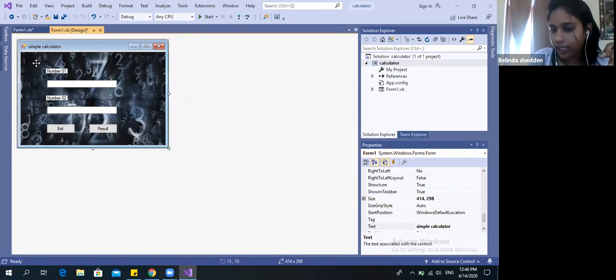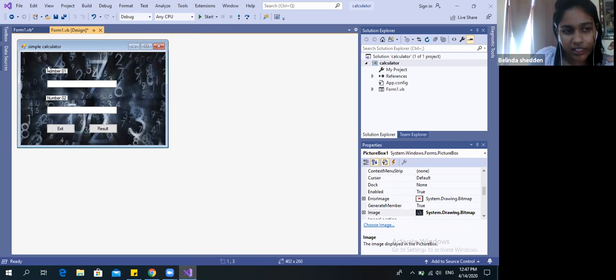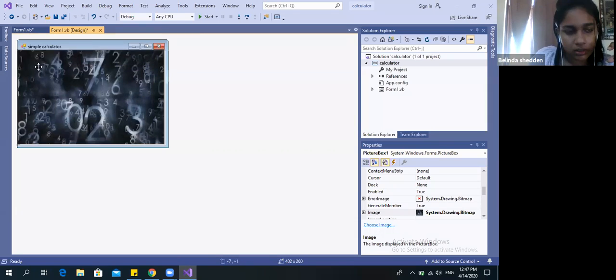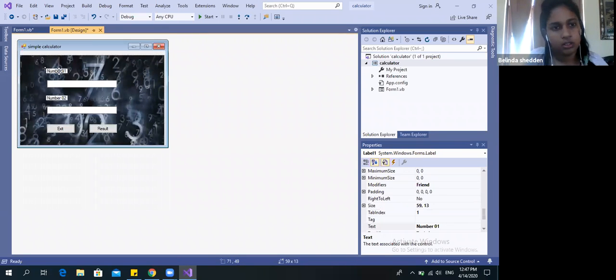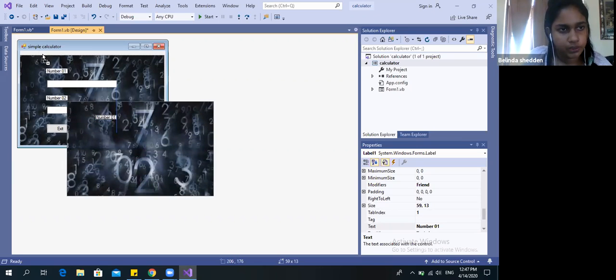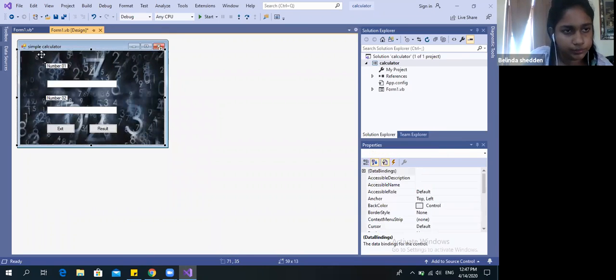So I'm going to select these at one time, because editing one by one takes long. If you press Control A, then everything will be selected at one time, right?